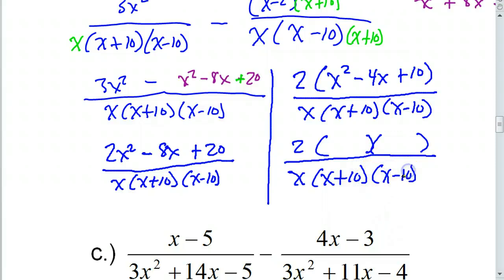Okay, x squared, that's x times x. I don't see this factoring. 10 is either going to be 2 times 5 or 1 times 10. Whether I go 2 and 5, that's not going to make a 4. If I did 1 and 10, that won't make a 4 either. So it's not factorable. That means we're done.